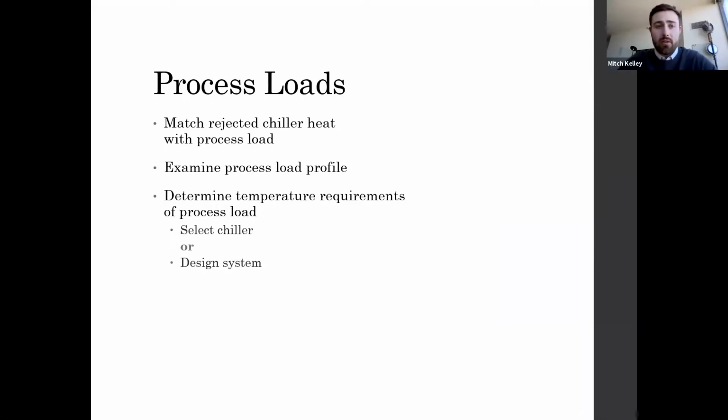Within an industrial or commercial setting, there's often a need for heat for many reasons. Some reasons in an industrial setting are to make materials more malleable, to keep a product in a specific condition while it cures, and so forth. Quite often, these process loads require constant or near constant temperature. In these cases, the use of positive displacement chillers or centrifugal chillers with small heat exchangers satisfies the need.